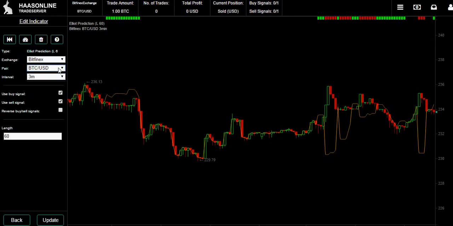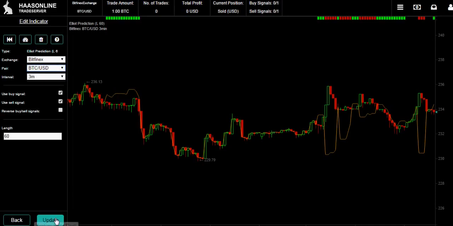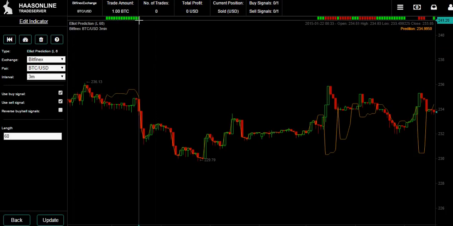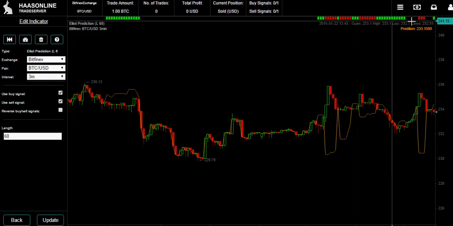All right, select your pair, of course. And if you like that, then you just hit update, and it's going to update it. Okay. All right, let's explain the chart a little bit. So up here are these green areas. That, of course, means there was a buy signal. And where you see red, it was a sell signal.